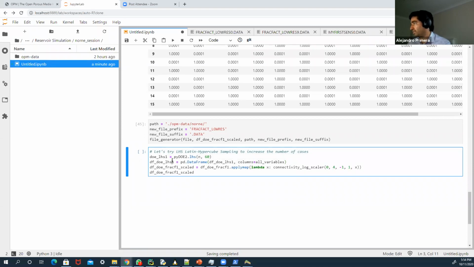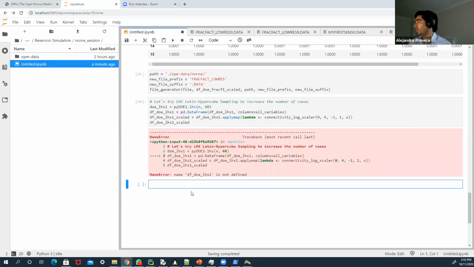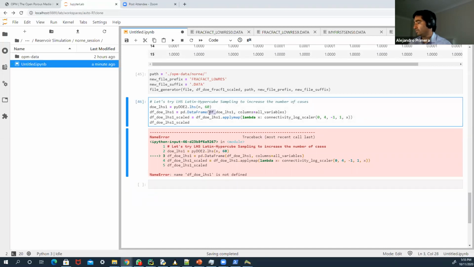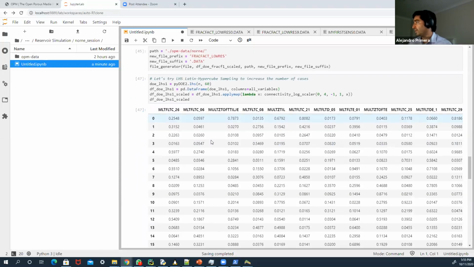I'm going to apply the scaler here, here, and here. So let's see what we have in there. DOE is not defined. Sorry, this is DOE. There we go.